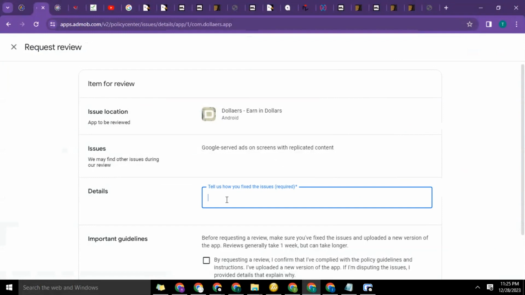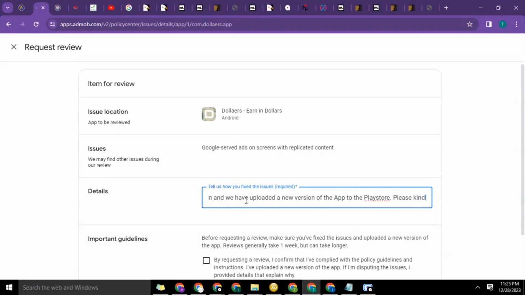Google says ad on screen with replicated content. So we're going to say details. That cannot be found anywhere on the app again, and we have uploaded a new version of the app to the Play Store.